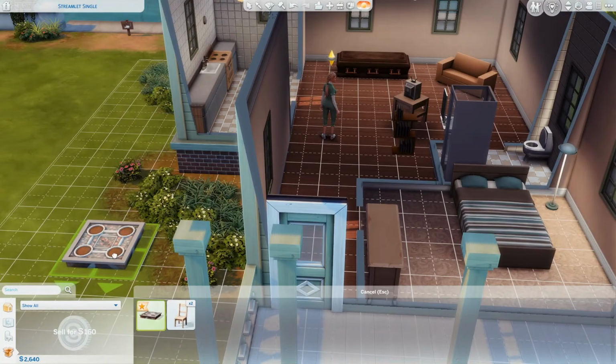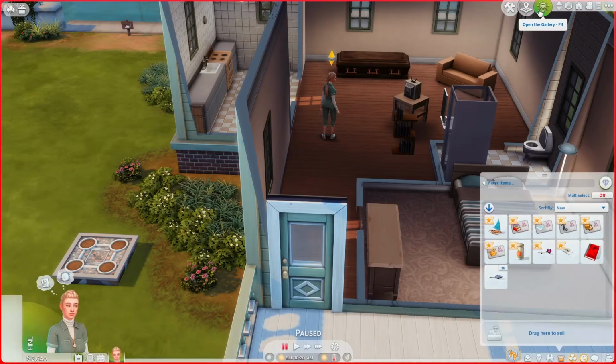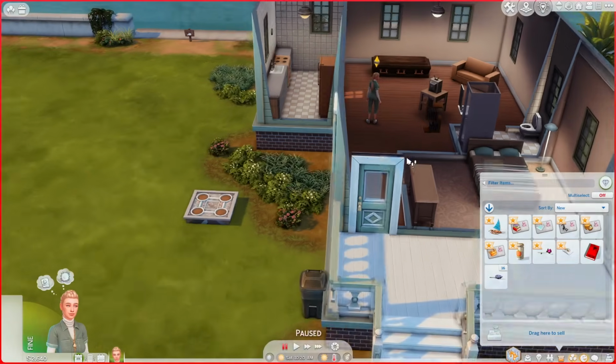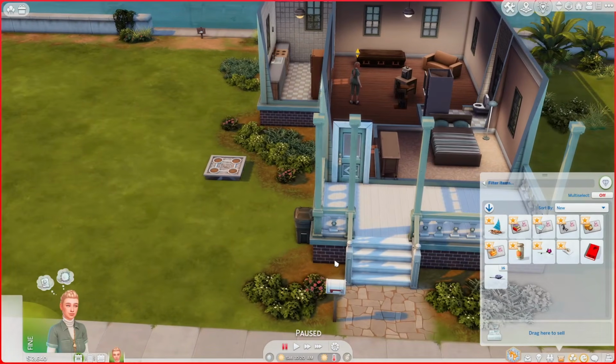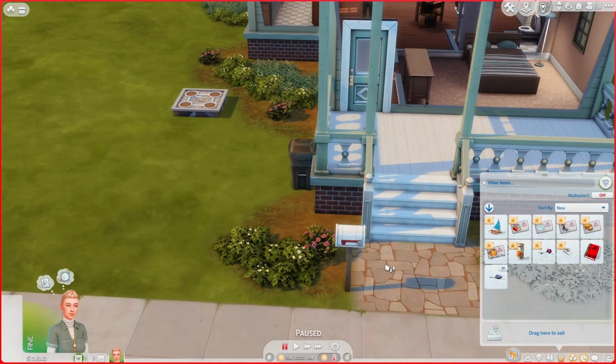Yes. Have to recheck that, so I should definitely create a note on that, because inside of the game not everything is available for the mailbox, and if the item is not available to be placed inside of a mailbox, then it will be automatically placed inside of your Sims household inventory. So if you are taking out the mail and you can't find an item, it will be inside of your household inventory.